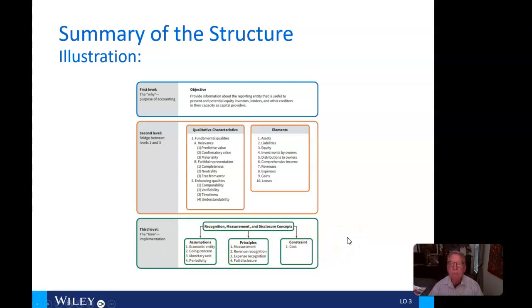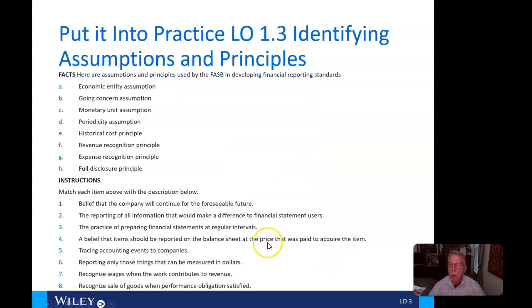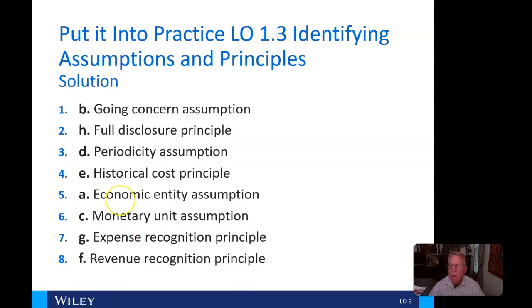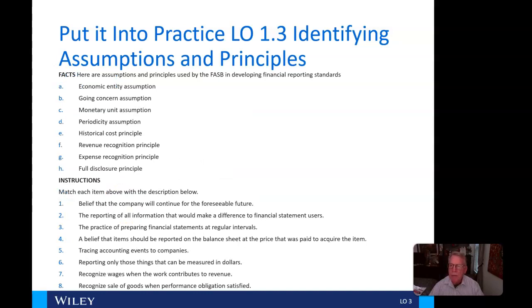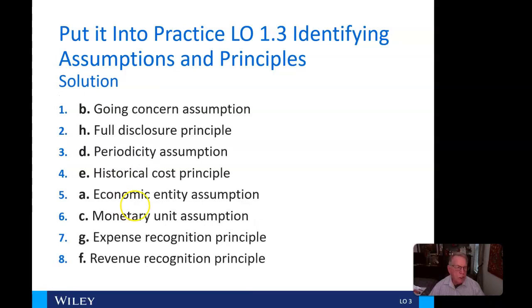All right. So now we want to put into practice a little bit by identifying the assumptions and principles. Here they all are for FASB. And then the instructions, we're supposed to match those. And here they are. You'll have to go back and check that out in your study of this. But I think you should pretty well have this down from our previous course.